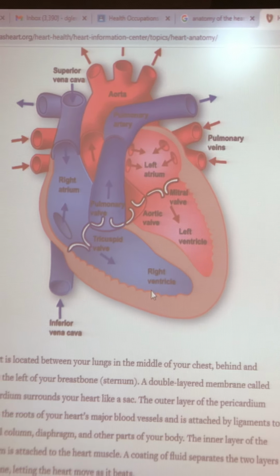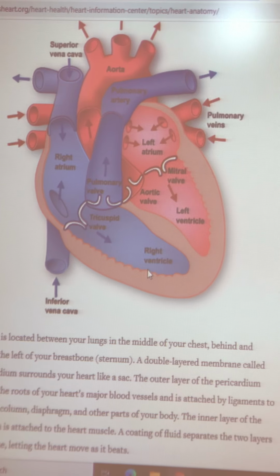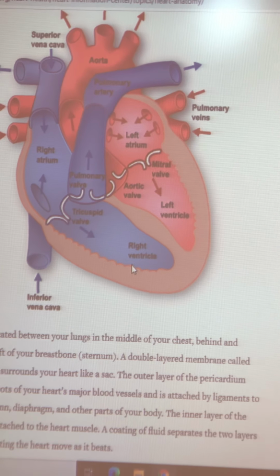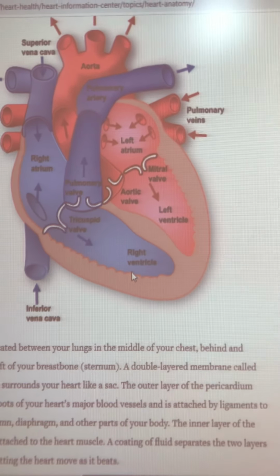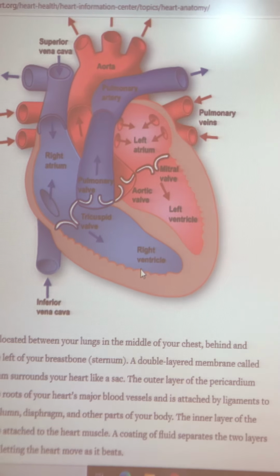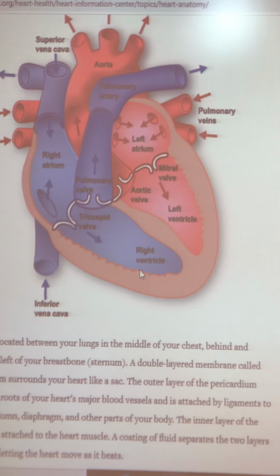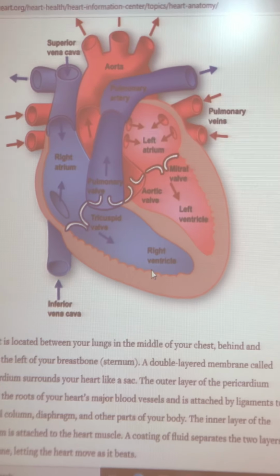We talked about how blood is basically a big cycle, right? It's deoxygenated, it goes to the lungs and it gets oxygenated. In the lungs, we swap out oxygen for CO2. So the blood gets oxygenated in the lungs, then it goes to the other side of the heart, and then it goes to the rest of the body.